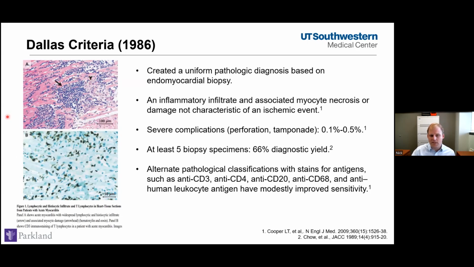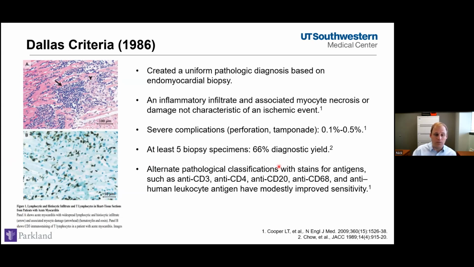Now, the risk of biopsy is not benign, so we know that it does carry a risk of severe complications, including perforation or tamponade, somewhere around 0.1 to 0.5%. For centers that have heart transplant programs that are routinely biopsying, it probably is true that their overall severe complication rate is lower. But again, the risk of biopsy complications in a native heart as opposed to a transplanted heart certainly is at least 1 to 2-fold higher than those hearts that have been transplanted.